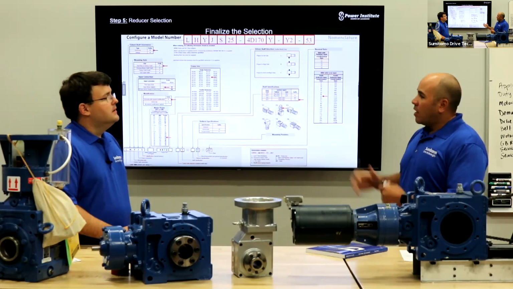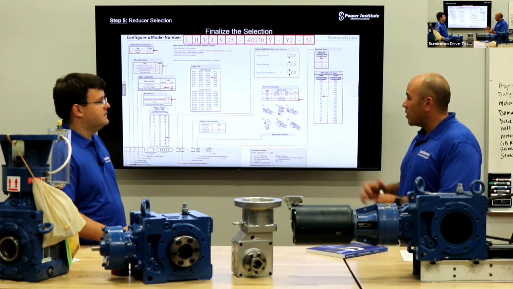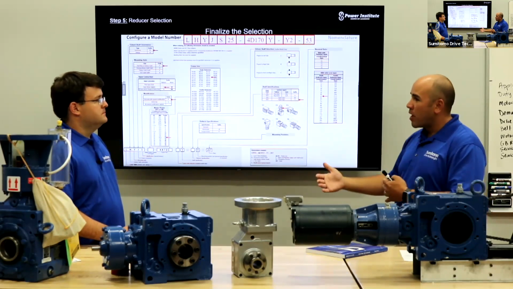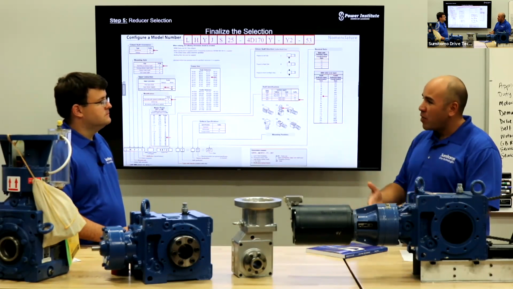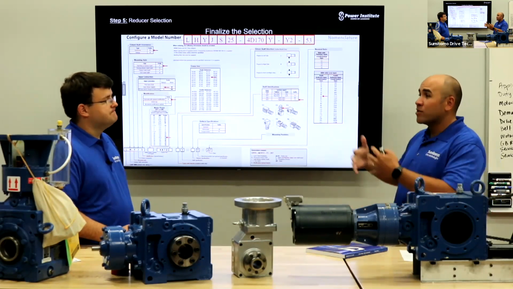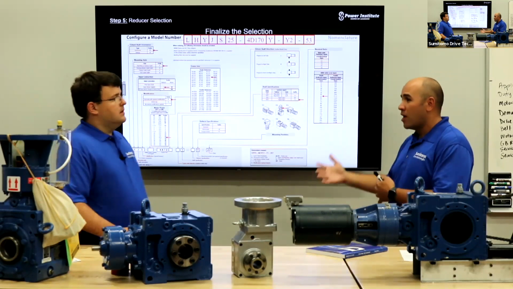So, I'll ask another question. In that example, his motor was tripping out. Does that mean the selection that was initially put in there was bad, or does that mean maybe the factors have changed in that application over time and now it's different?